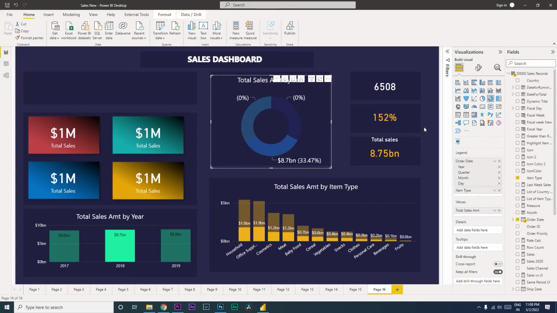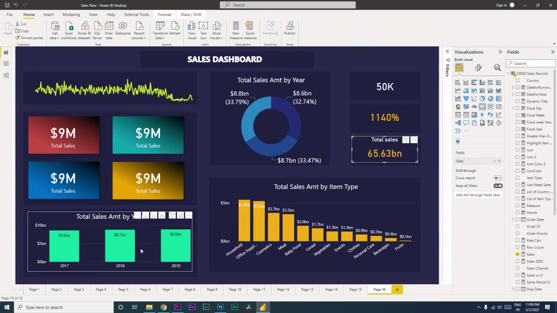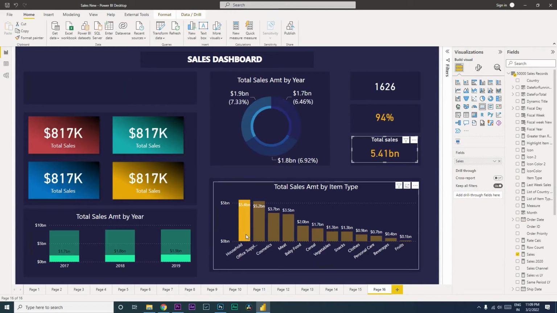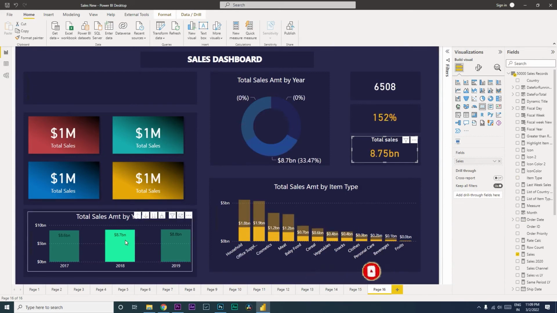So in the last tutorial you saw how we created a measure to multiply two columns which we created over here to identify the total sales. However, we ended the last tutorial saying that if we click on, let's say, household as a category, our total sales amount gets filtered as well. Likewise, if I filter on a particular year, the total sales amount gets filtered.